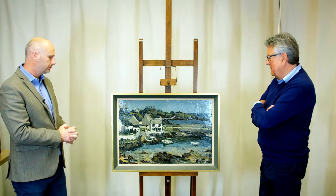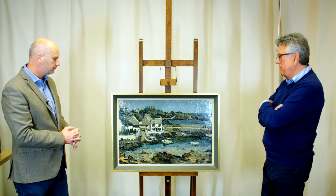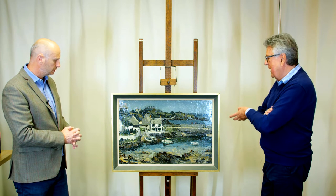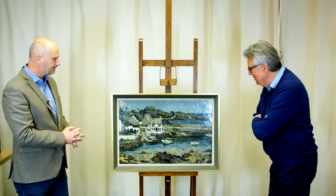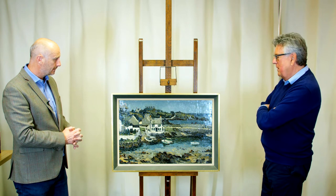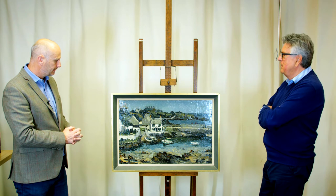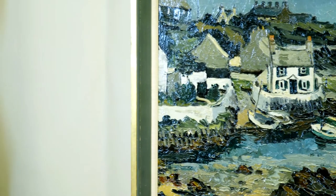It's almost, I'd say, well, the early 60s, but it's almost a bit of a transition period from brush to palette, because I can definitely see some brush strokes as well as the palette there. But as you say, unusual in the fact it's very, very busy. Yes, that's right. Which you don't normally find with Kyffin paintings of a scene such as this.